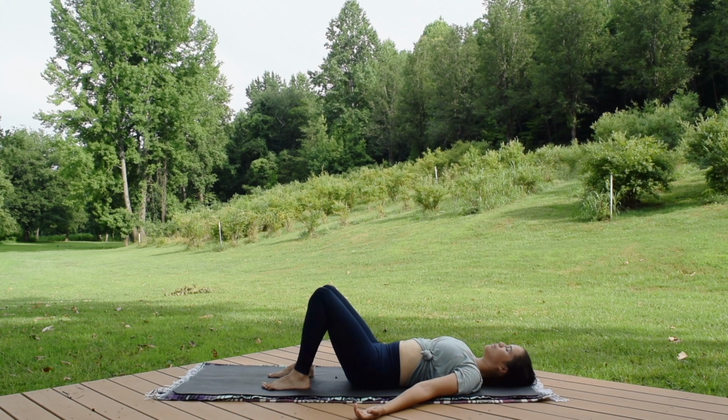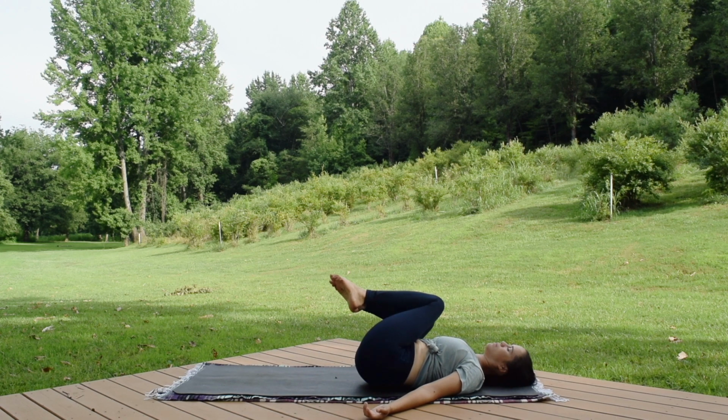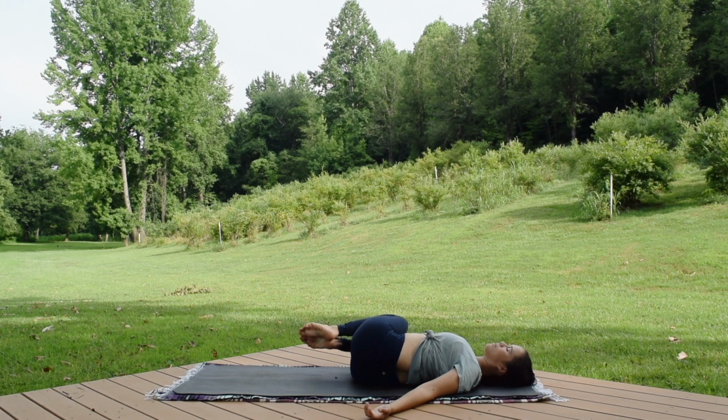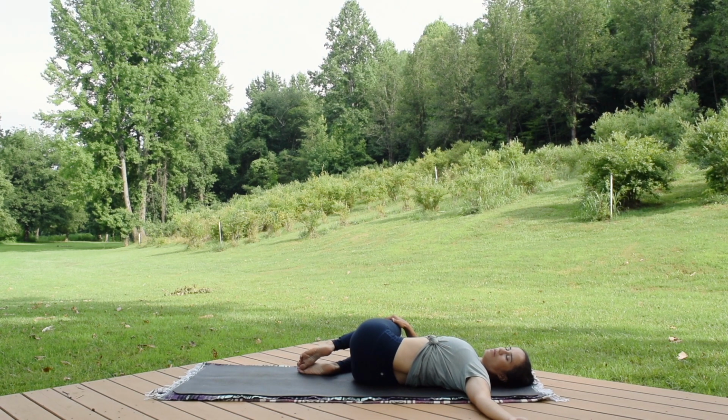And now we'll set up for a reclined twist. So go ahead and lift your hips off the ground and turn them over to the left side of the mat. Bring the knees into the chest and then turn over to the right. So knees are somewhat in line with the hips here, maybe a little bit above, in line with the belly button. See what works for you here.